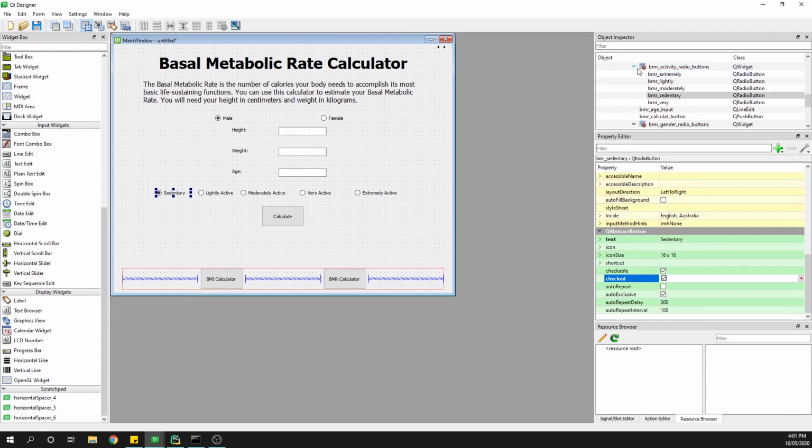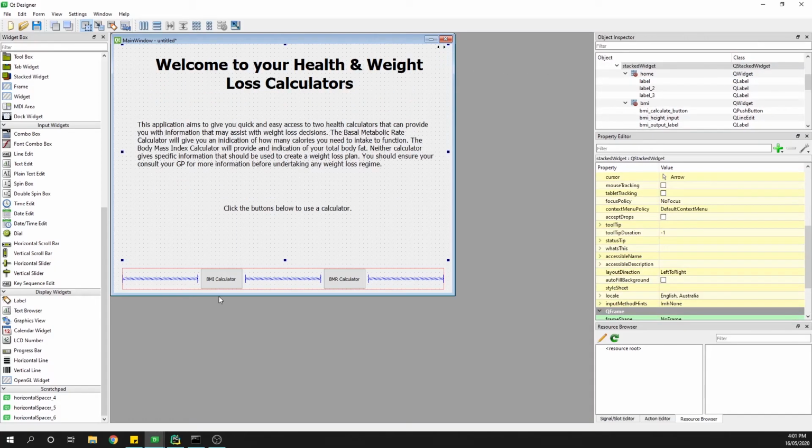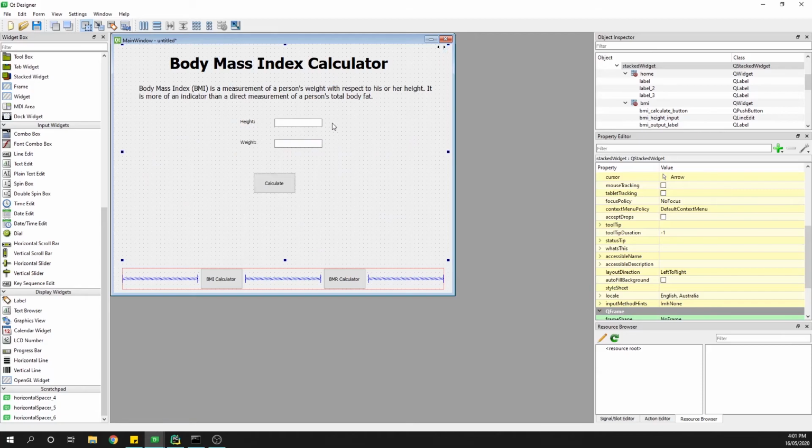So let's have a quick recap of what we've got so far. We have our home page sitting here ready to go with two buttons that sit off our stacked widget, and the three labels sitting there. On page number 2, we have our body mass index heading, another label. We've got our two inputs and our calculate button, and then our somewhat hidden label down the bottom here.